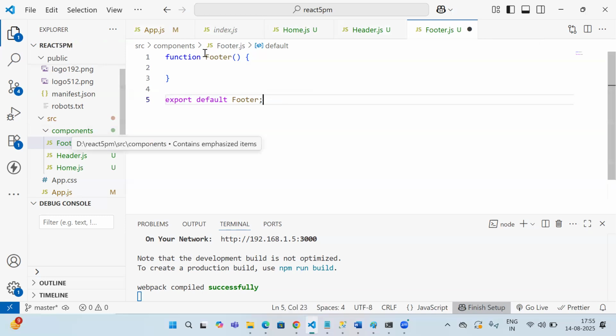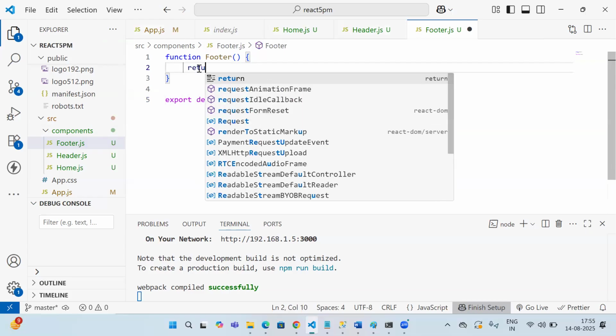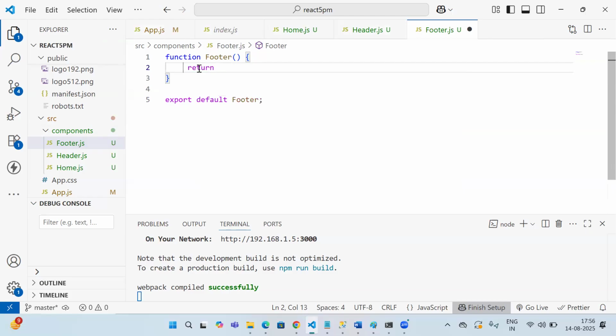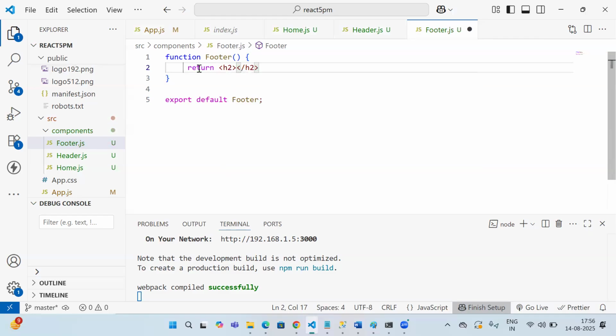Now I can consume it wherever I want to display this. Now in this, I want to return something. So return, and if you use a single line return, directly I can use over here h2 and then footer design, something I have created like this.